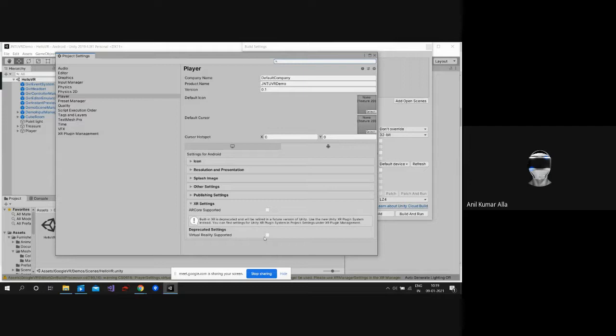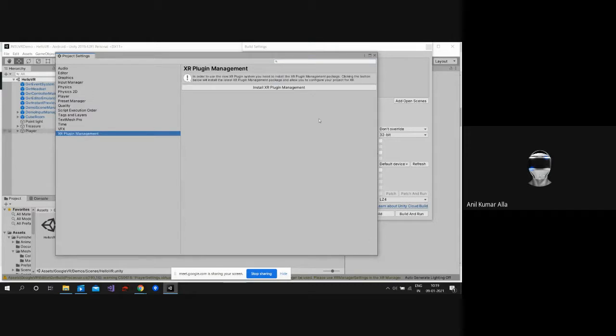This is only for the 2019 version. But in 2020 and later these are deprecated, and we have XR plugin management. All different types of VR are under this XR plugin.